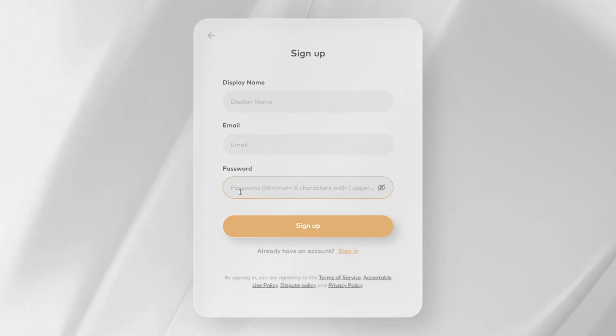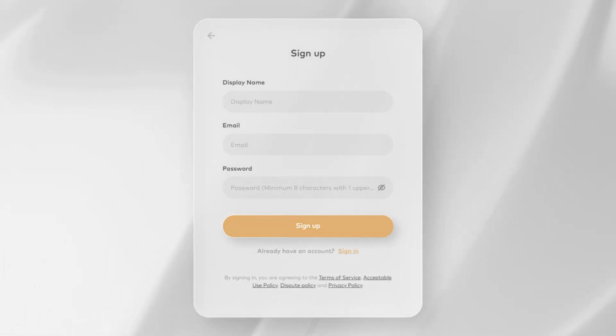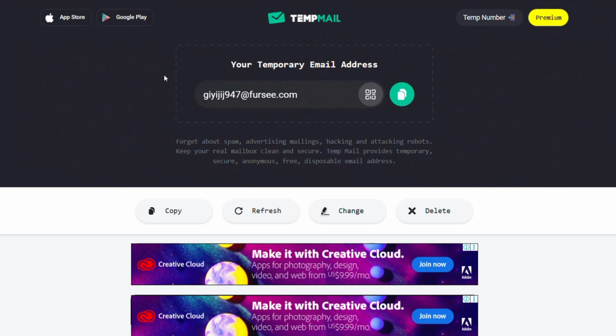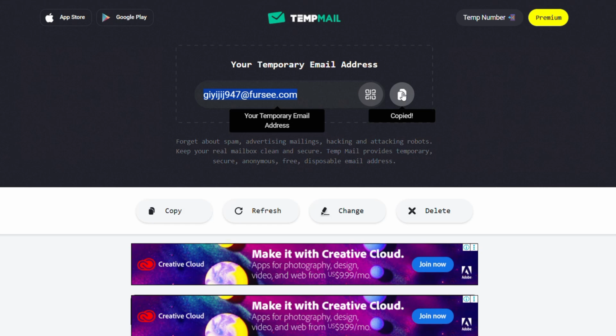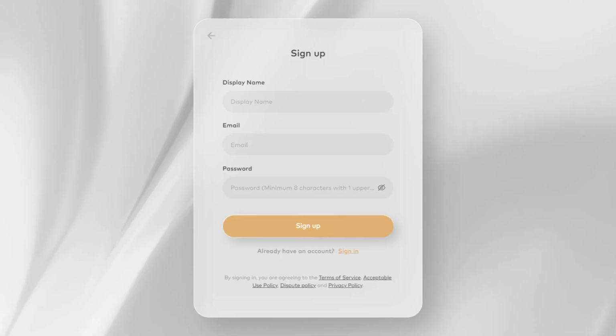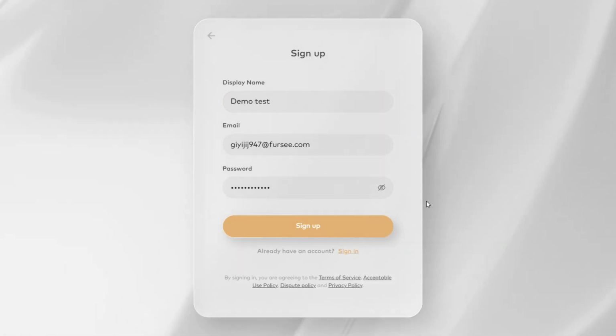Alright, listen up, here's the trick that makes this whole method work long-term. Don't use your main email. Instead use a temporary email, but not just any temporary email, use this one specifically. Open a new tab and go to temp-email.org. It is because most other temp email providers don't work with this AI tool. You'll see a random email address generated right here. Copy it. Paste that email into Magi AI, set a password, and complete the sign-up form.